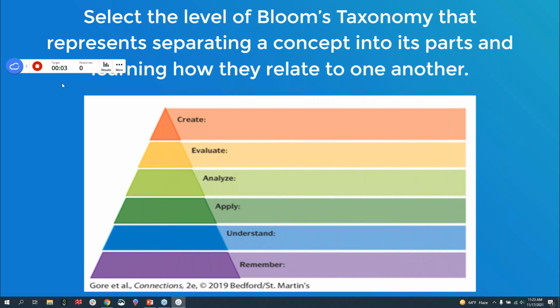So my desktop has been sent to my students. And what I want the student to do is to simply touch where on the image they feel the correct answer to this question is, and then click send. So select the level of Bloom's taxonomy that represents separating a concept into its parts and learning how they relate to one another.